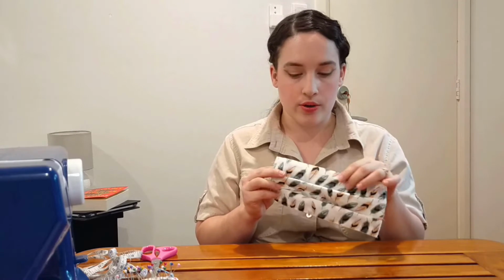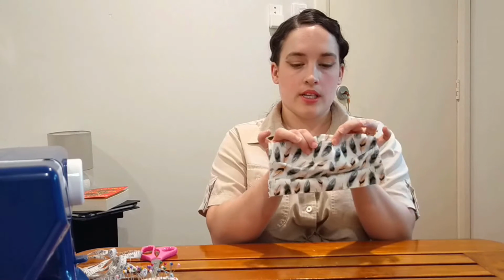The face part of the mask is now ready to go. You can see with the folds that I've added, there's room for the face mask to move. The metal piece is in the nose, so we can get that lovely bridge shape. And now it's time to do the ties.